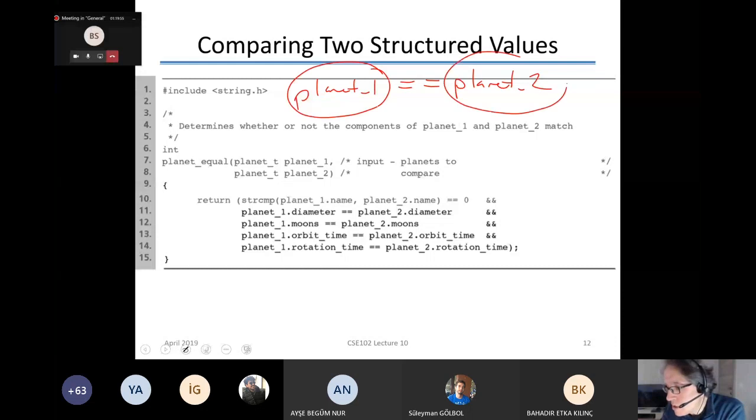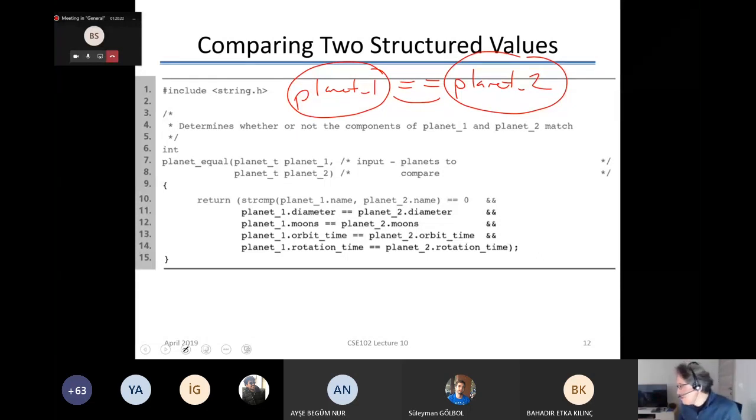Because the double equal sign for comparison is only defined for certain things, basic types like integers, doubles, and characters, and maybe enumerated types, and that's it. So basic types: integers, floating point numbers, and characters.